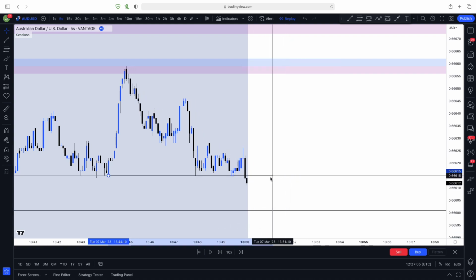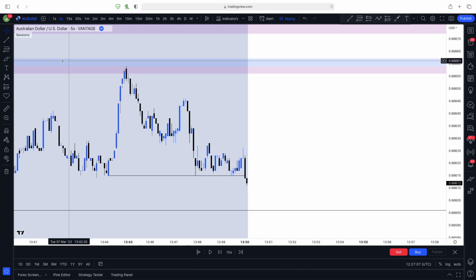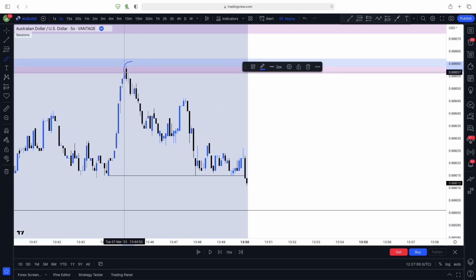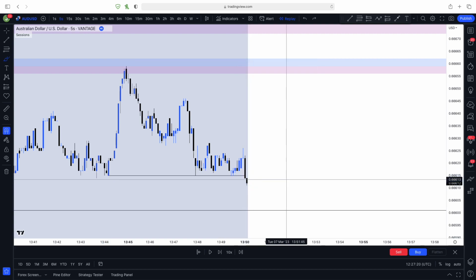Okay, perfect. So what have we had? We've had that 5-second reaction from our 5-second POI. Okay, we've then found our major structure low, and remember, entries are always off major for myself. And then we've waited for that low to break. Okay, so now what do we need to do? We need to identify where that break came from.